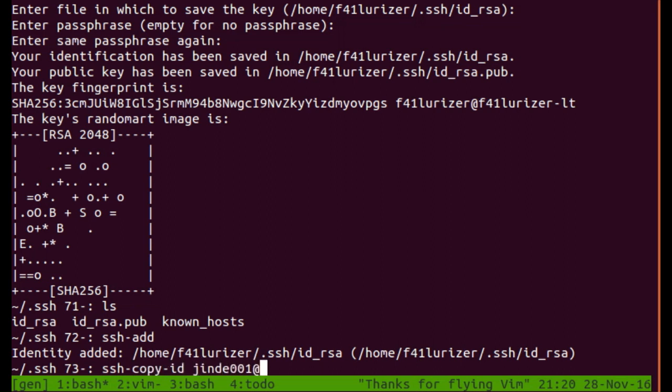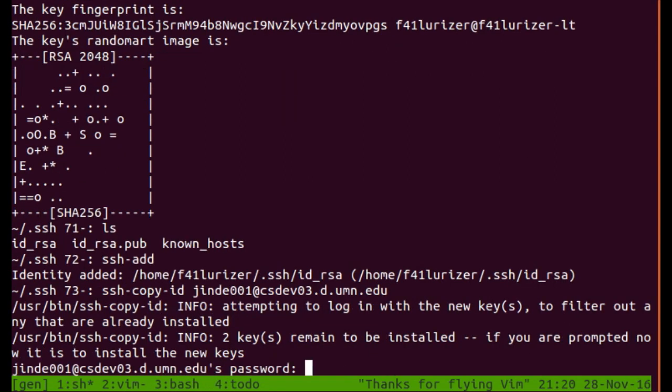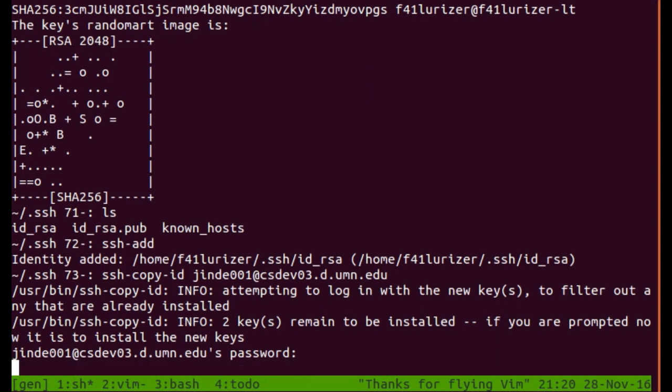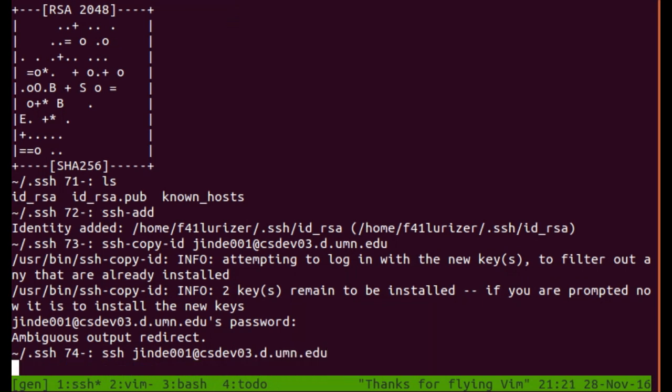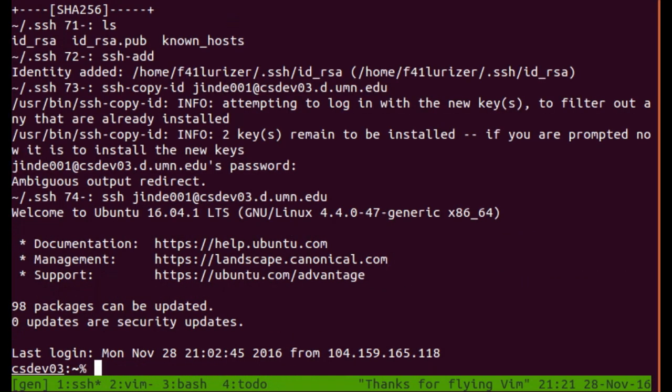In this case, I'm using a CS dev machine, which UMD CS students have access to. So let's just get that typed in and hit enter. Now it should have made it so if I type SSH and all that, I don't have to type in my password, and bam, I'm in.